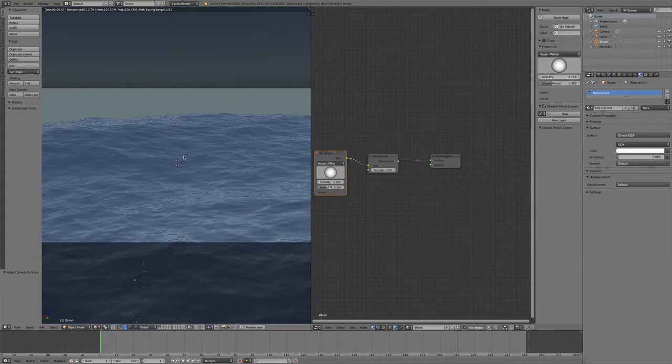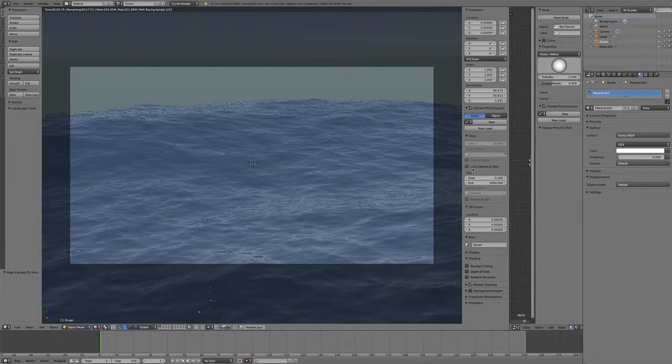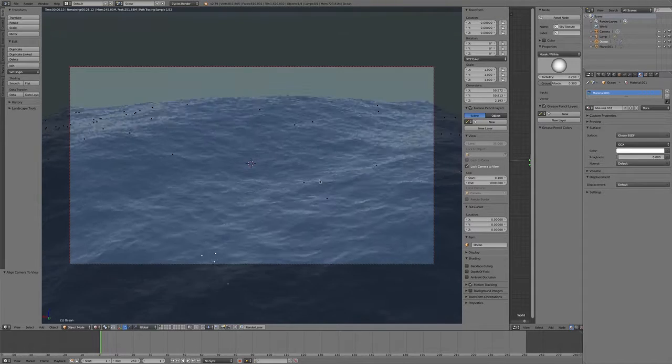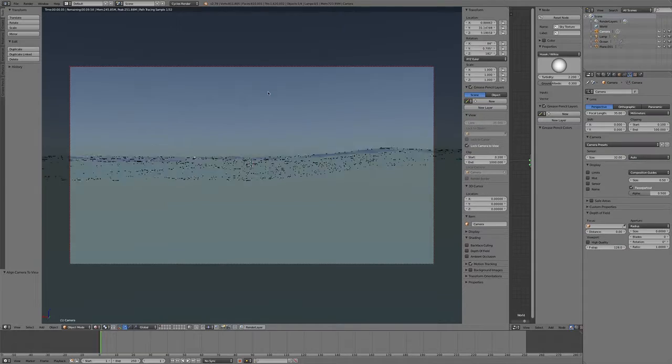Click Ctrl-Alt-0 to get the camera to the position you are at. Click N for toolbar. N for this tab. Lock camera to view, and just move your camera around to a position where you want it.